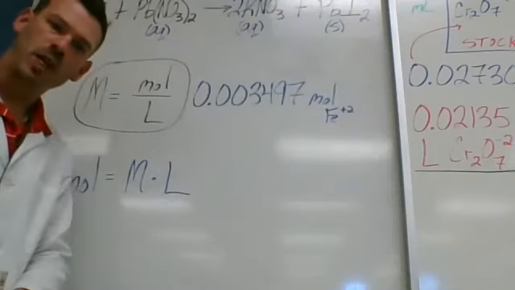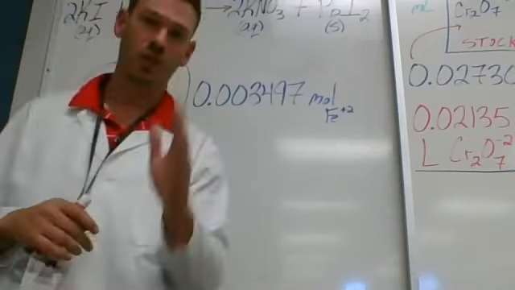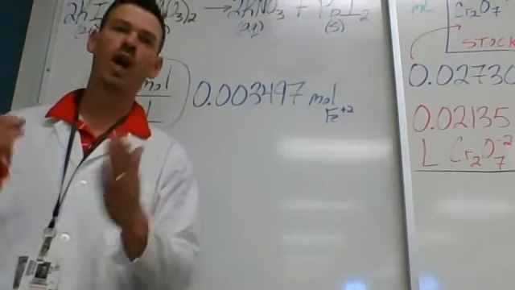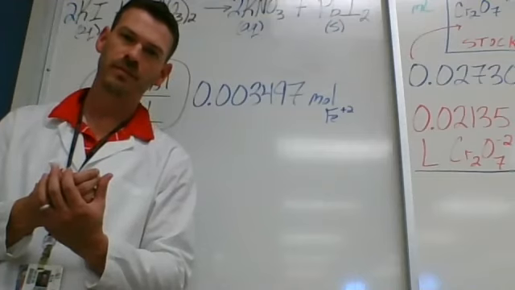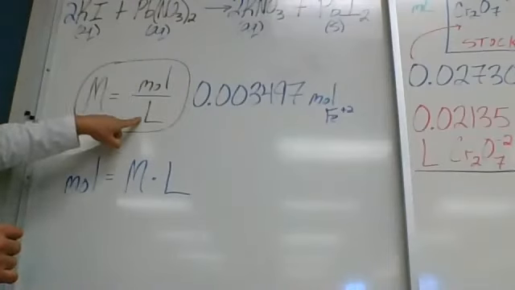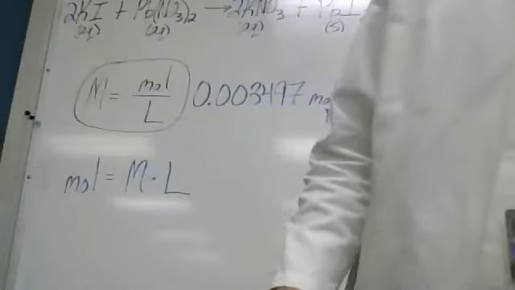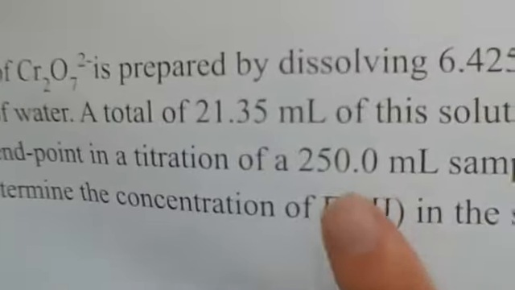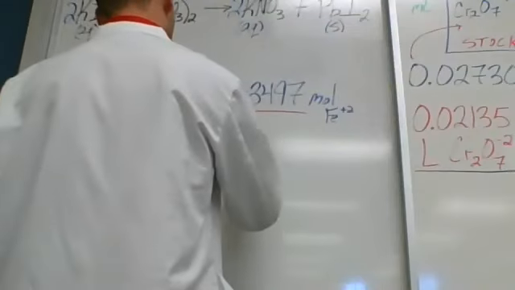The last step of our titration is go to whatever it is that we're supposed to find. If you look at the question, it says determine the concentration. We know concentration is the same thing as molarity. To find molarity, moles over liters. There's the moles. And do we have liters of our new solution? And we do. Hanging out right there, a value that we have not used describing the end of the reaction. 250 milliliters.